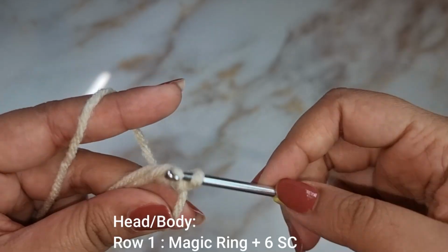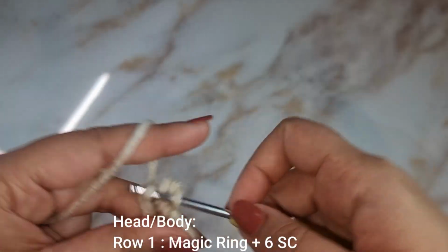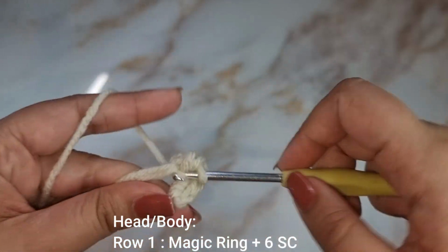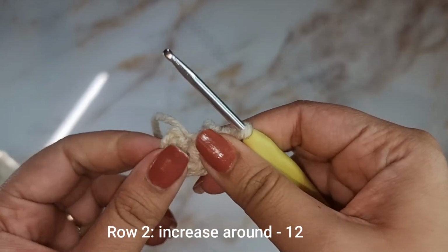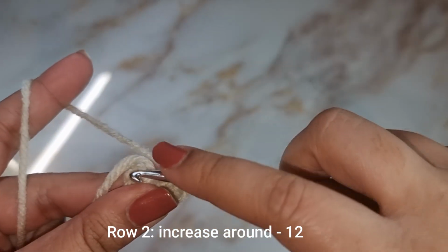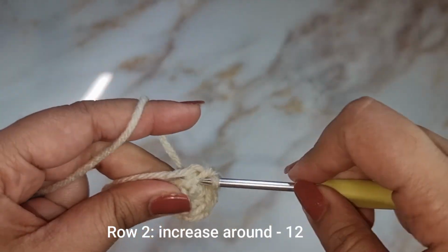Insert your crochet hook into the ring, pull up a loop, yarn over, pull through 2. That's 1, 2, 3, 4, 5 and 6. Now you're going to tug the tail end of the magic ring tightly to make sure that the hole in the middle is closed. And now for row number 2, into each one of the stitches from the previous row, we're going to place 2 single crochets or an increase.